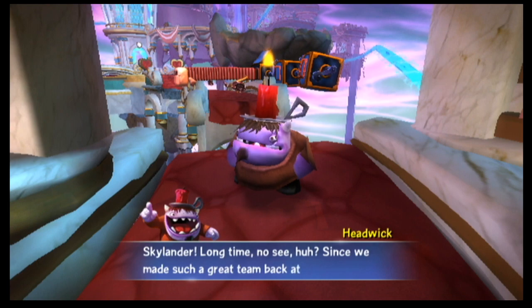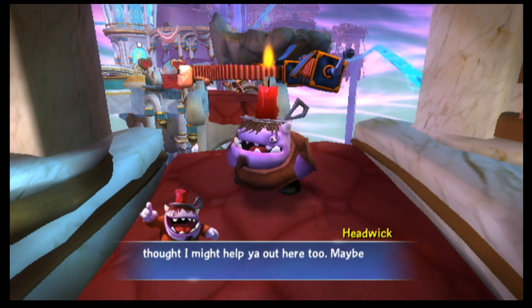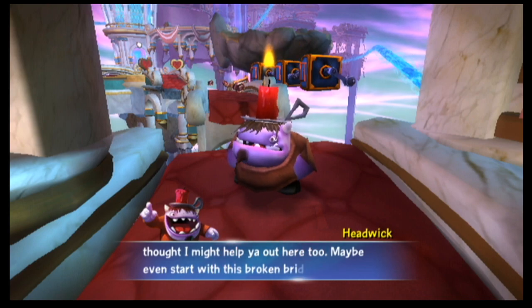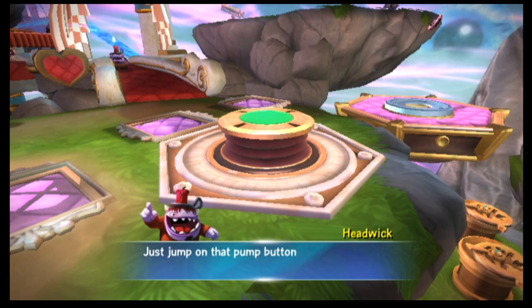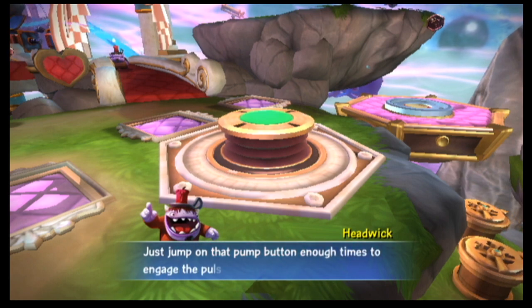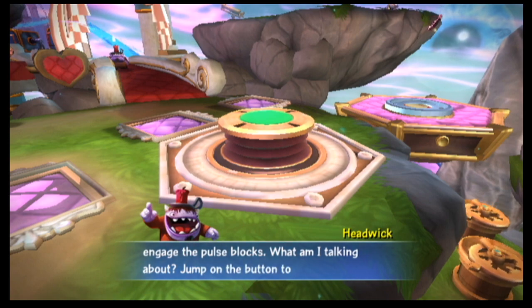Long time no see, huh? Since you made such a great team back at the swamps, I thought that might help you out here, too. Maybe even start with this broken bridge. Just jump on that pump button enough times to engage the pulse blocks. What am I talking about? Well, jump on the button to find out.